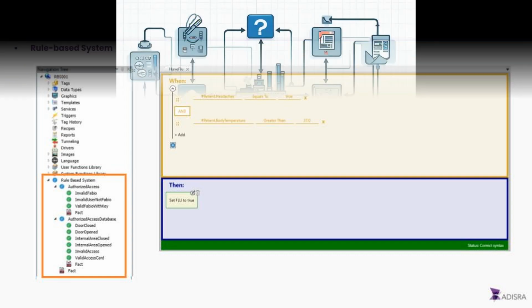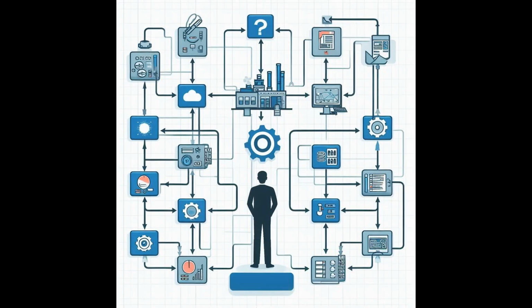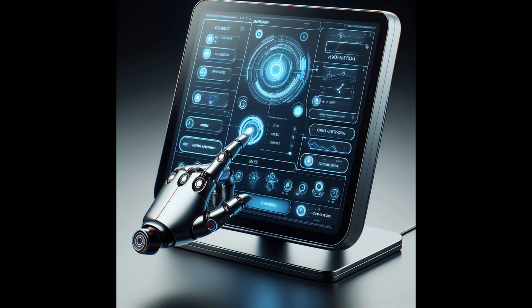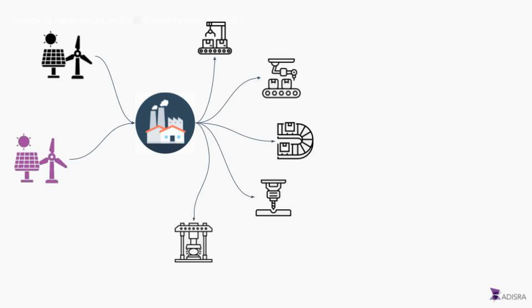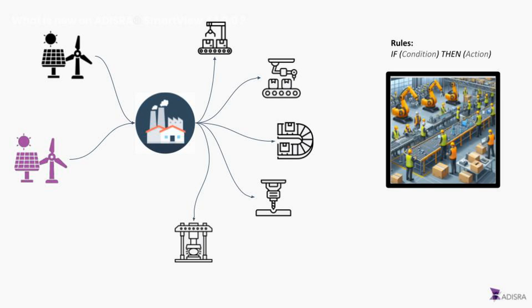ADISRA SmartView enhances this by integrating HMI with a rule-based system, creating a framework that advances industrial applications with intelligence. For instance, it could be used to diagnose energy distribution in a plant, ensuring an intelligent balance between the supply and demand of gases used as primary energy sources. The system incorporates rules designed to emulate operators' actions at the energy center.